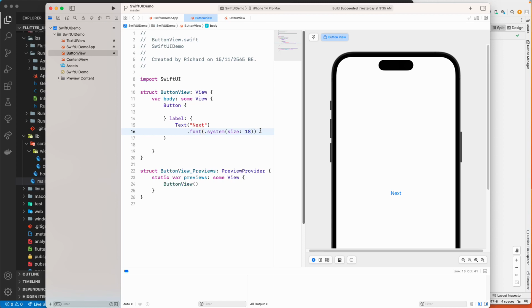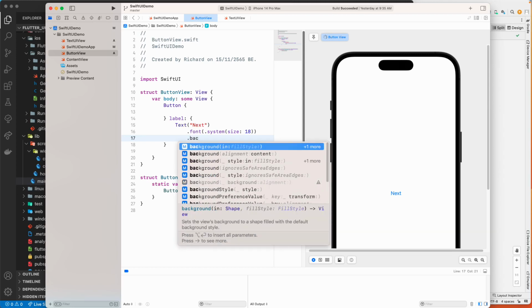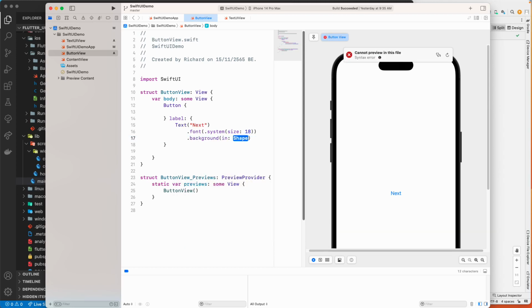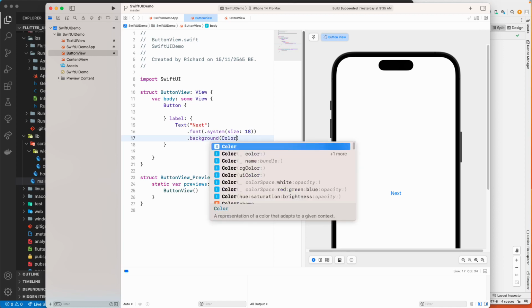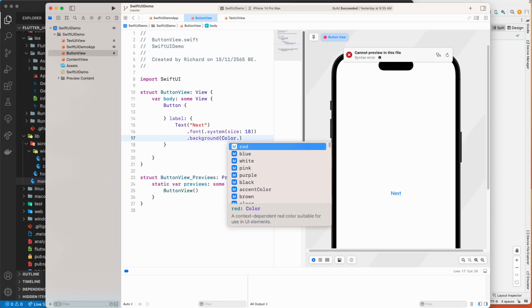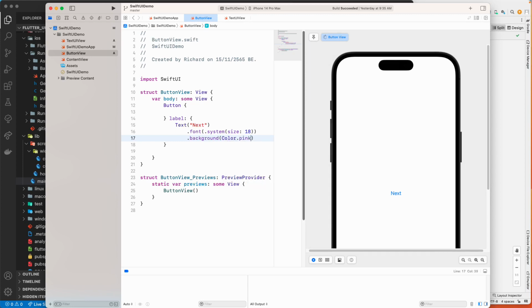And once we are done with the size, I need a color. So for that one, background, I guess a background, and in the background I'll use a color. So color, let's give it something like a red or pink or something. So just give a pink color. So you can see a small color over there, but it doesn't look good over here.